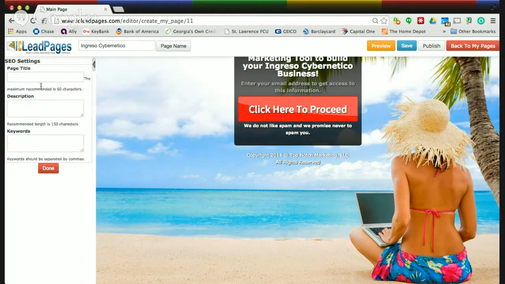SEO settings, though, folks, SEO really has a lot to do with, for one, search engine optimization. It's so that if you put information in here and you've published your page out there on the internet, if somebody types in a keyword that you've specified in your SEO setting, a lot of times if you do SEO correctly, your page will pop up within the Google search. So that's why it's important to fill this SEO setting out if you're going to use this as a long-term capture page. So what you'd want to do is put in here, opt in to get free information or something like that.